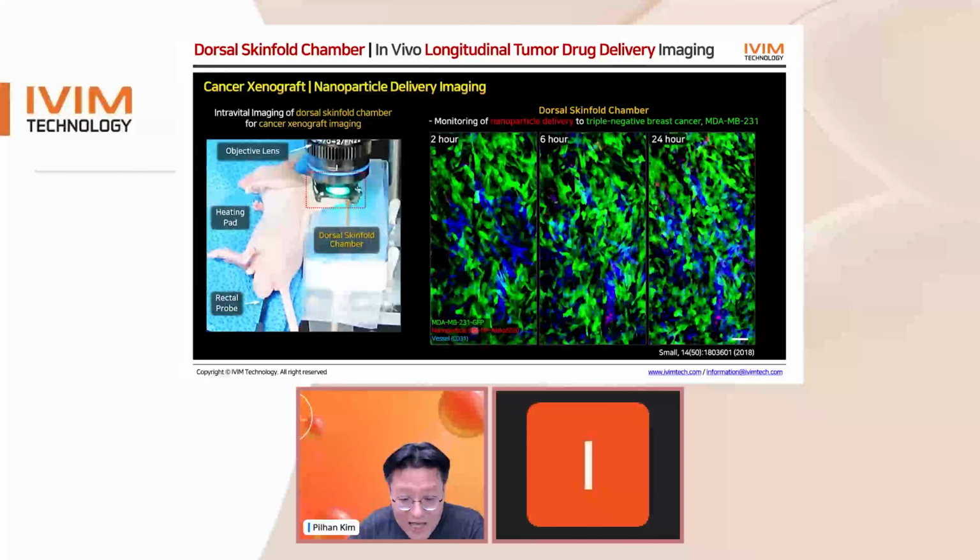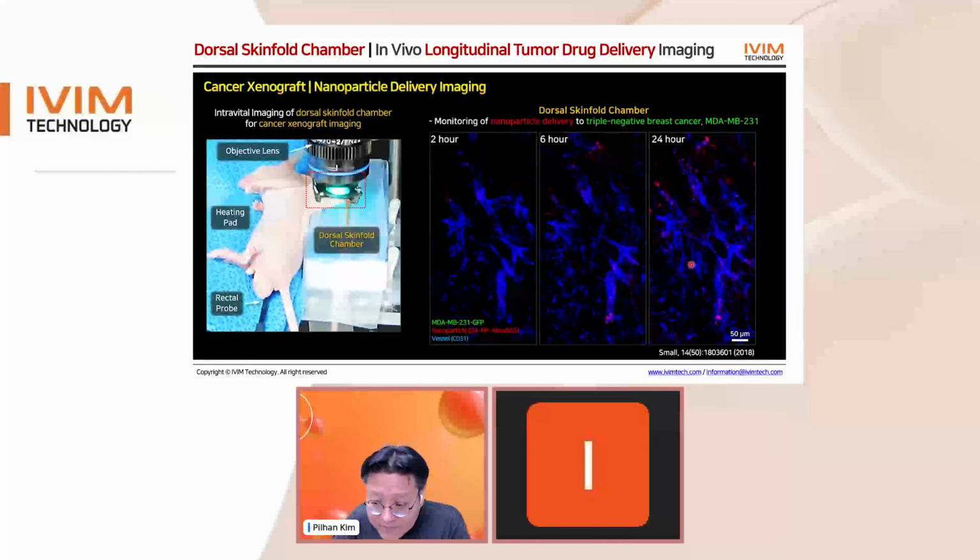And then we label the blood vessel with the CD31 antibody, and we inject this nanoparticle through the tail vein. And this is 2 hours, 6 hours, and then 24 hours after the injection. So we can repeat this imaging at different time points, and we can find the exact same location inside this imaging chamber to do the longitudinal imaging.